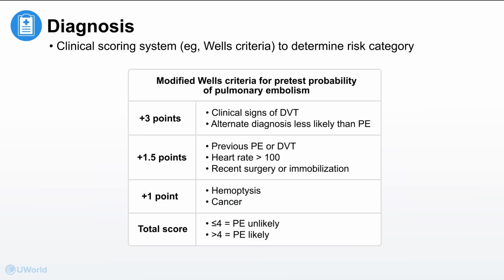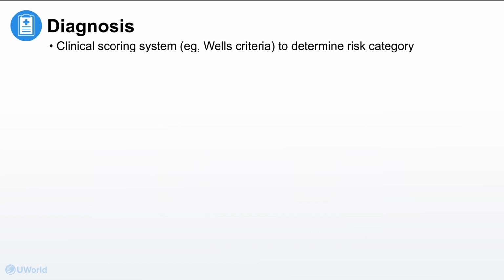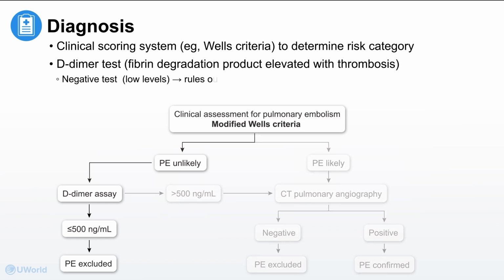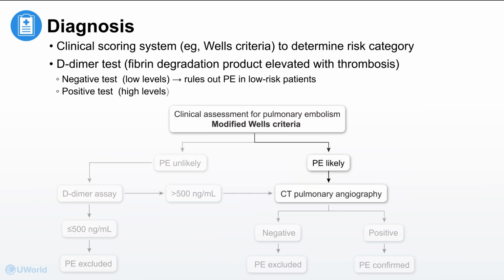The diagnosis of PE can be complex and progress stepwise through a variety of laboratory and imaging studies. Patients are often initially stratified into different risk categories by a clinical scoring system to determine the pretest probability of disease. Some patients undergo laboratory testing for fibrin degradation products, such as the D-dimer. These byproducts of fibrinolysis are typically elevated in the presence of recent thrombosis. A negative test can be useful for ruling out PE in patients at relatively low risk, but the test is less useful in high-risk patients due to the potential for false negatives.